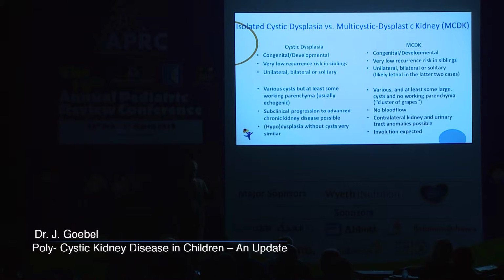And by definition, multicystic dysplastic kidneys have no blood supply, have no blood flow. You don't see them on a nuclear scan. There's just the other kidney, hopefully, that has good uptake and nothing on the side where that cystic thing is, and then you know it's a multicystic dysplastic kidney. There are some contralateral abnormalities possible. There's an increased incidence, for example, of vesicoureteral reflux on the contralateral side in MCDKs. But that's something that we have different styles and different philosophies as far as pursuing that.